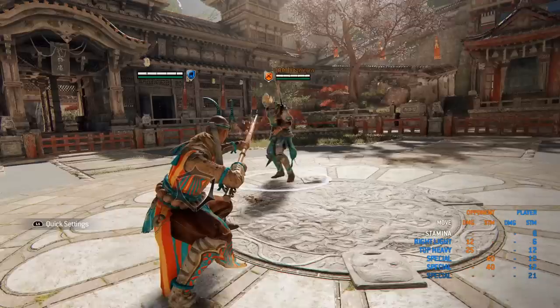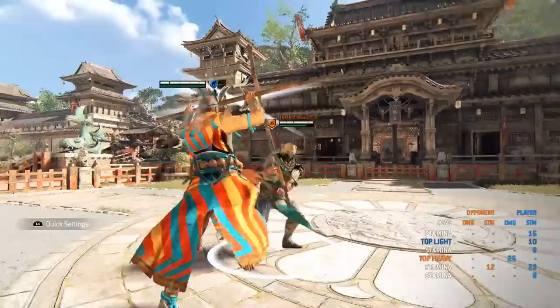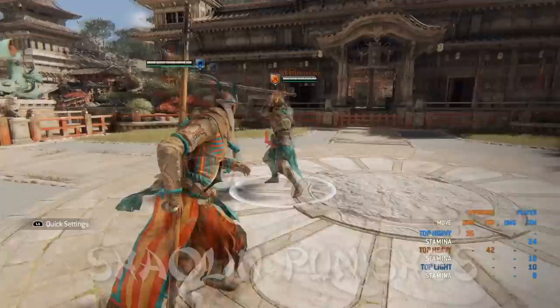Before we get to Shaolin's punishes, there is one other thing I wanted to mention. At one time while in Chi Stance, Shaolin could do his top heavy unblockable and soft feint it back into Chi Stance. It looked kinda like this, but from my understanding it has been recently patched out. So just as a PSA, this is not a thing anymore. Now moving on to Shaolin's punishes.